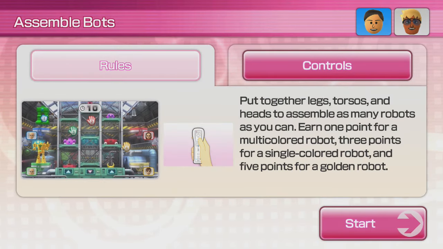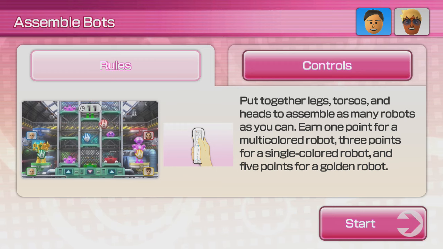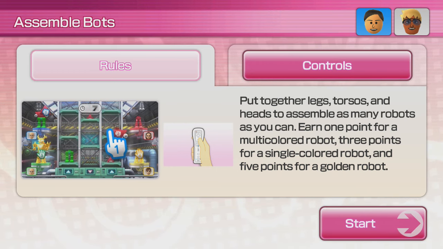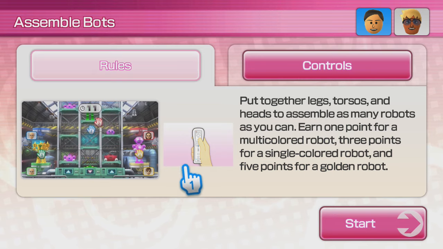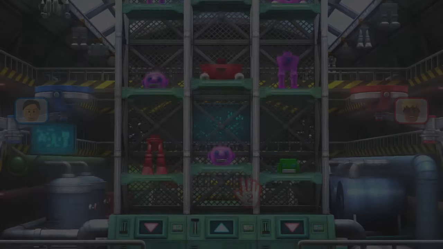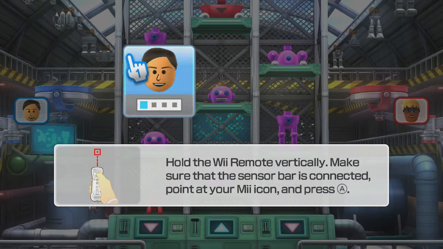Alright, it's me against the Dojo Master. Assemble bots. Put together legs, torsos, and heads to assemble as many robots as you can. Earn 1 point for a multicolored robot, 3 points for a single colored robot, and 5 points for a golden robot. Alright. Our tip for this game is to look at the screen before it starts and see if you could grab a quick pair of legs.